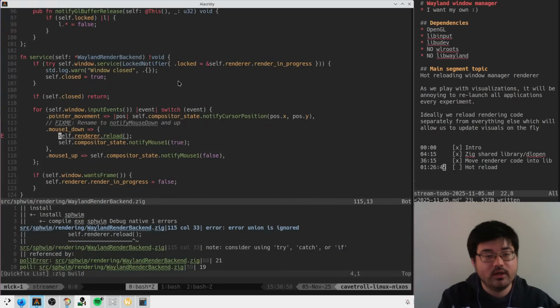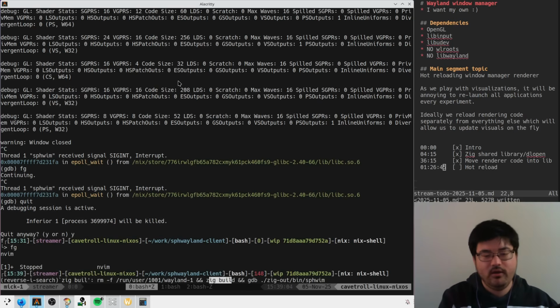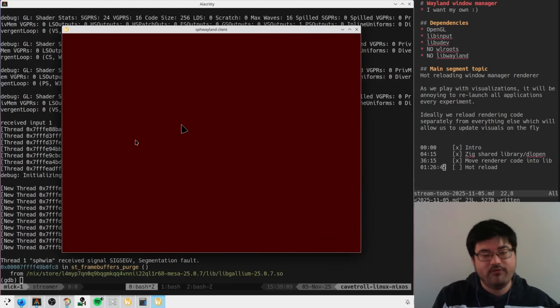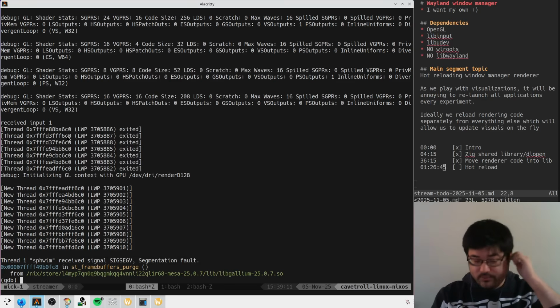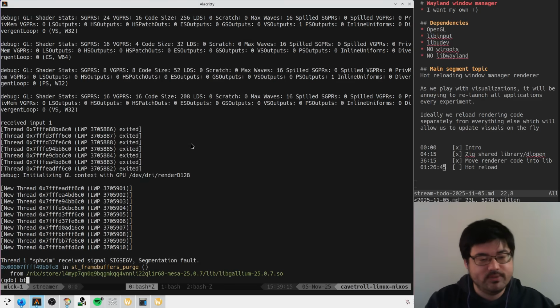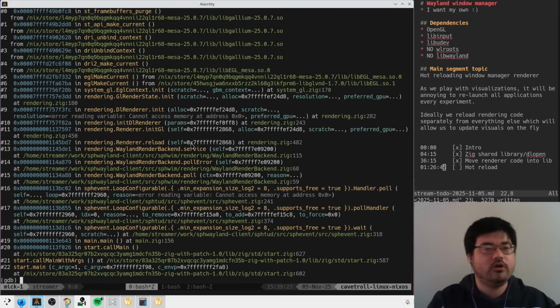Okay, reload here. We need to try on this guy, I guess. So if I press my click button here, he does try to reinitialize, but segfaults, which is not good at all.